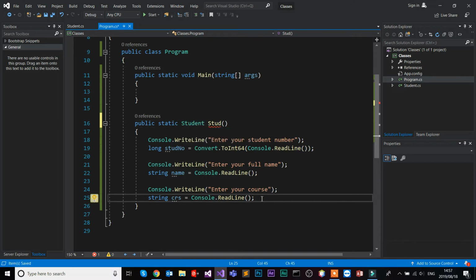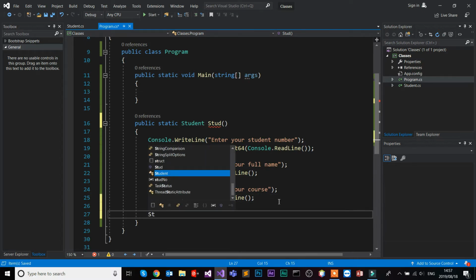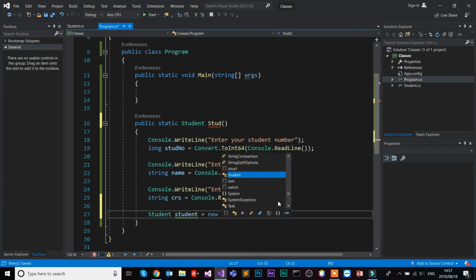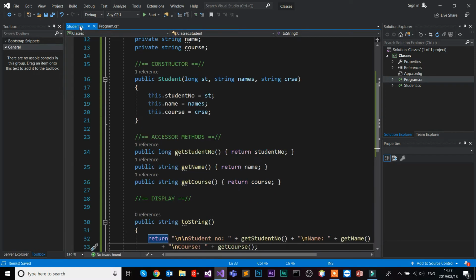So in here I now need to call the student and call it student is equal to new Student. Remember, the one that we are calling new is actually our constructor on the other side in the student class.